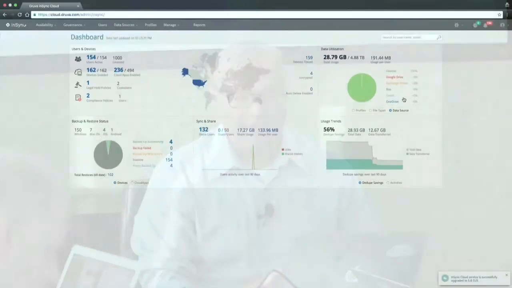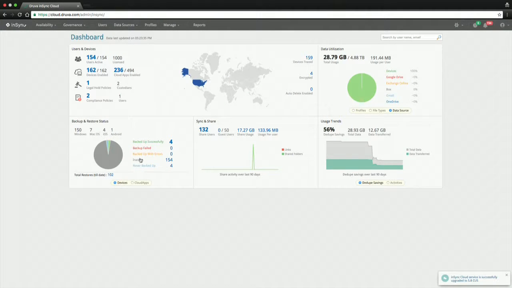So naturally, where the information resides, it gives you a breakdown of that in your organization. And then the backup and restores that are occurring within the organization, how much data is being shared in the organization as well, how many users are there and how are they utilizing it, and the data trends that they have, pretty much total data available being utilized in the organization.